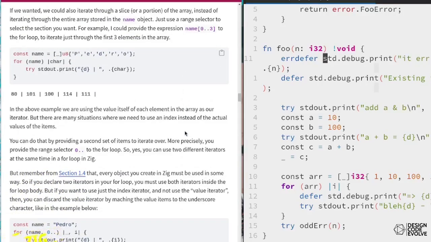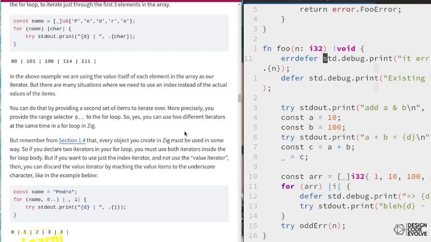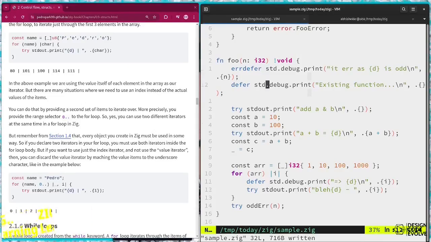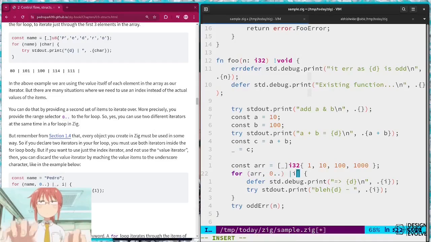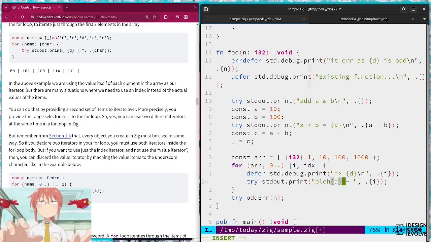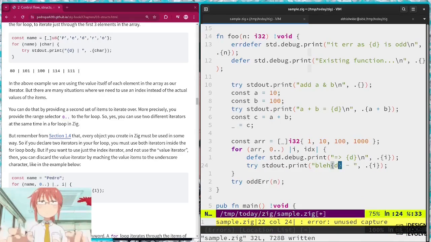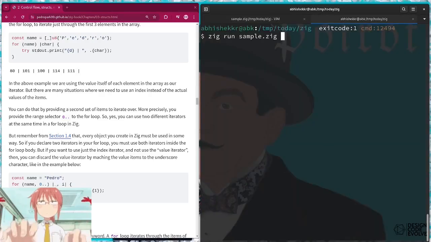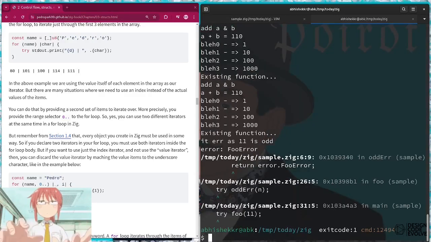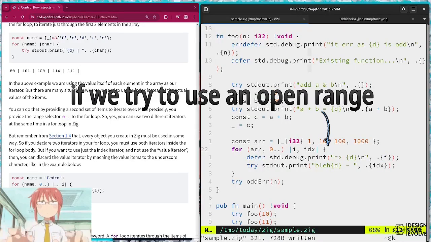If the index of the item is required during iteration, a range selector can be passed along with the list in parentheses, giving item and index as two identifiers between pipe notations. Let's add index to our code sample as idx, zig run and check the output. To skip the item altogether and use only the index, we can use underscore for the identifier to be not used. If we just provide a range selector with a begin index, it will be erroneous for being unbound to an upper range.